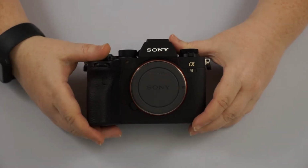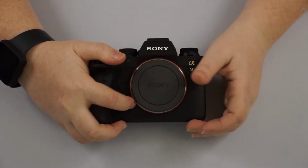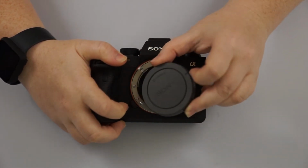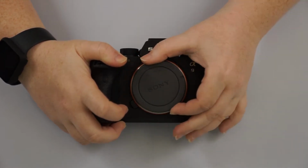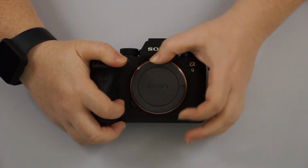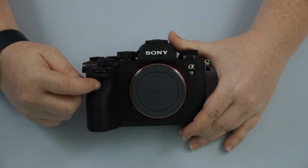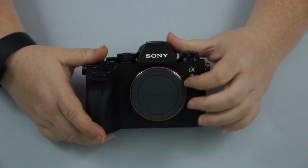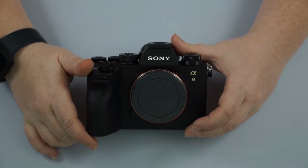As you can see on the front of the camera, the only button we have is the one that releases the lens. So if you had a lens on this, you click and hold this down, you can rotate the lens, take it on and off, and then you would line up the dot with the dot on the body here, and then turn it until it clicks. Now, because this is the cap, it's not going to click, but if you were putting a lens on it, you want to hear that confirmation click. We also have an infrared sensor here for a wireless infrared remote. And we also have an LED assist light when it comes to focusing available on the front of the lens as well.